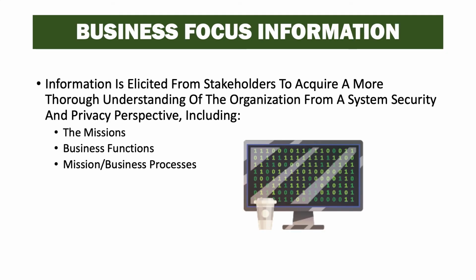Information is elicited from stakeholders to acquire a more thorough understanding of the organization from a security and privacy perspective, including the missions, business functions, and mission business processes. It is important to get this information so you understand how your system will fit within the organization and support the roles the organization is tasked to complete.